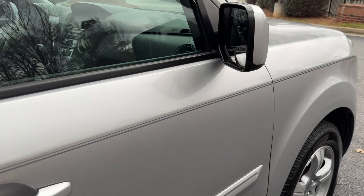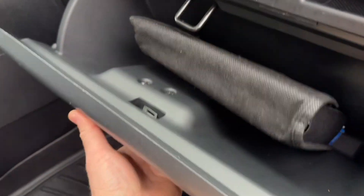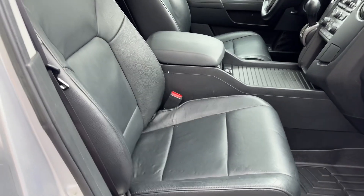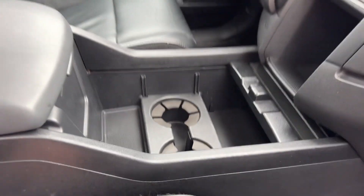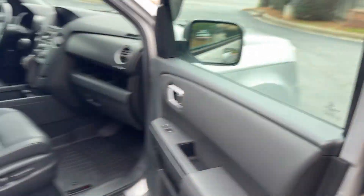It does have all the manuals — the books were actually still in the OEM bag when we got it, so they never even opened the manual. Seats are in good shape; there are some car seat marks in the back but nothing bad. Interior cleaned up really nice. It has cup holders, power outlets — I'll get a better shot of that from the other side. Door panels are in great shape.